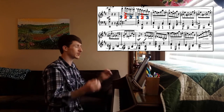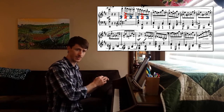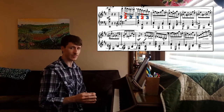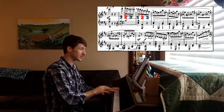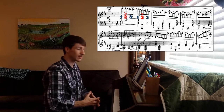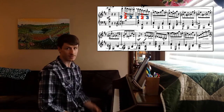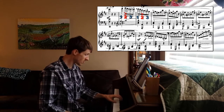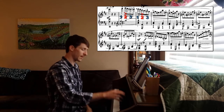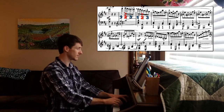In the next bar, we return to our normal strong beat on beat one, slightly stronger beat on beat three. And this is brought up again in the left hand, which is usually what determines the metrical accents. This requires some virtuosity because you're going to get the low F sharp as well. The right hand needs to stay very light and underneath the left hand.